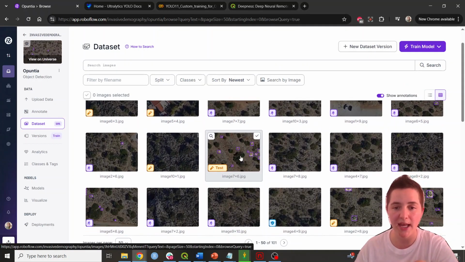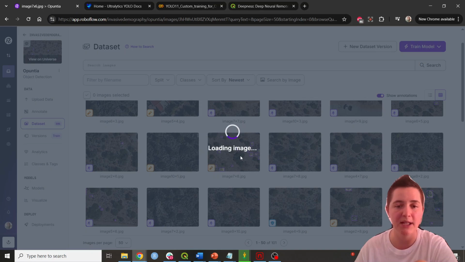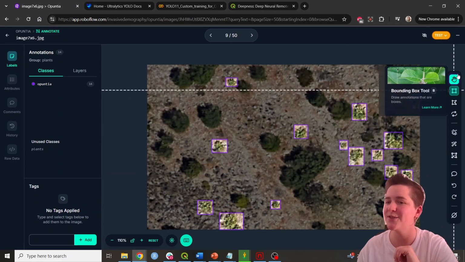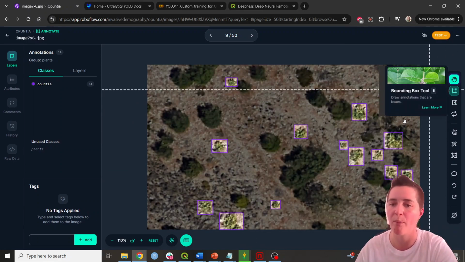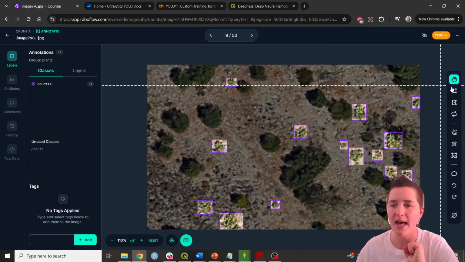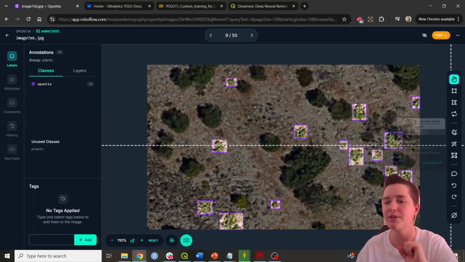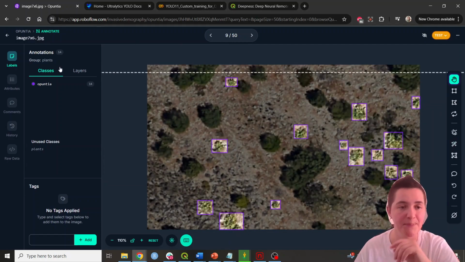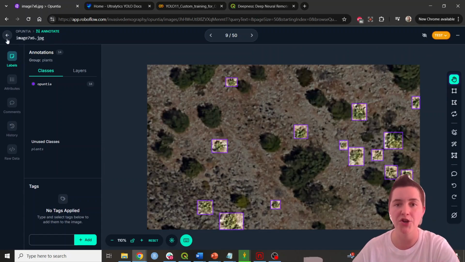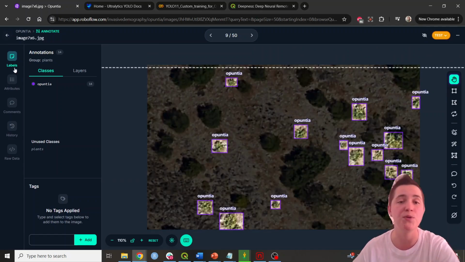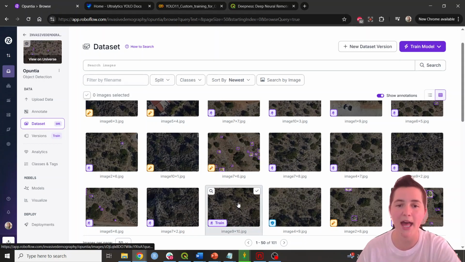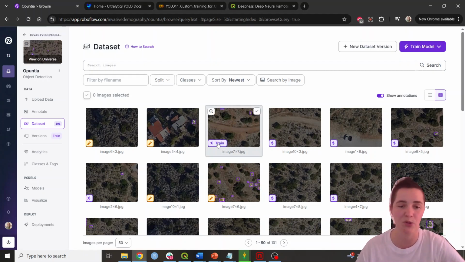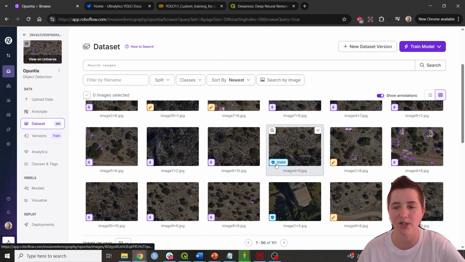So in this case, I already selected the individuals. For example, in this image, it comes from Google Earth imagery, and all of these are Opuntia. This is very easy to use. It's quite intuitive to draw bounding boxes around different objects. And there are some AI-based tools where you can apply an assistant to help you speed up the process. So we would do this annotation. I'm going to leave some videos on specifically how to do that in the best way. And Roboflow automatically splits the images between train, test, and validation sets.